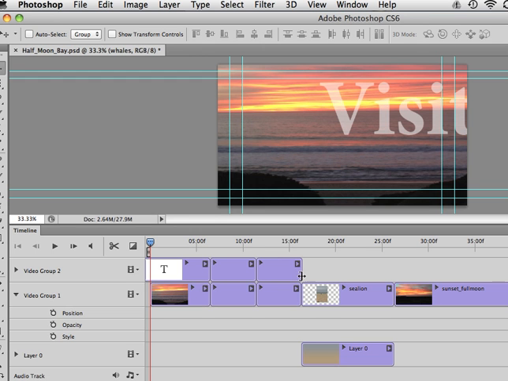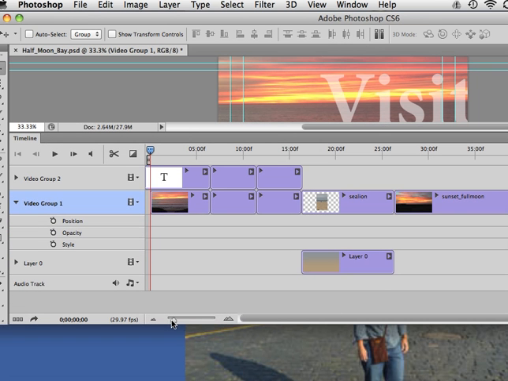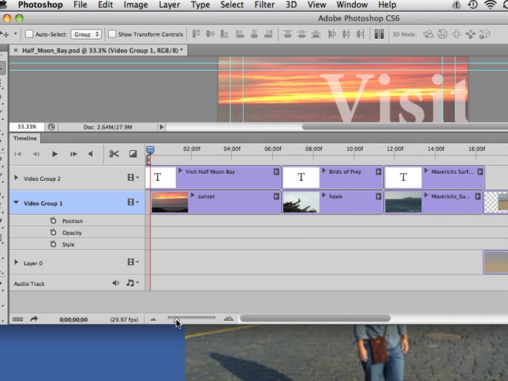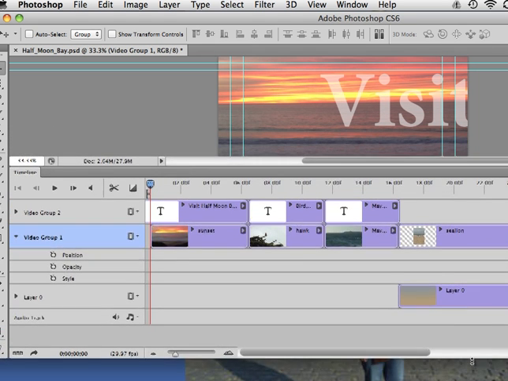And now that we have imported material onto the stage, what you should be looking at is one video group of your photos and video. And look at the bottom down here. I'm going to bring this up so you can see it a little bit better. The very bottom right here is an icon that enables you to view your timeline easier. I want you to open it up so you can see the frames, the times, and this blue controller right here is called the playhead.